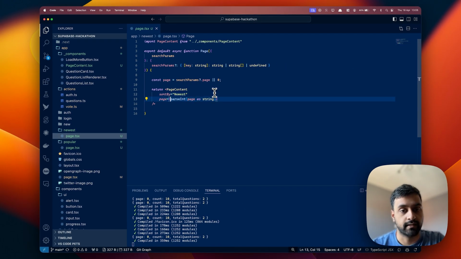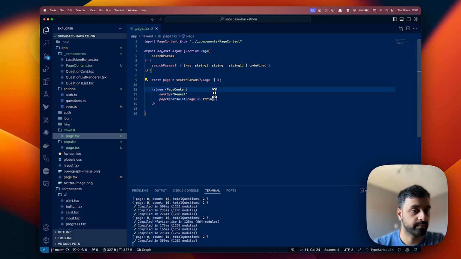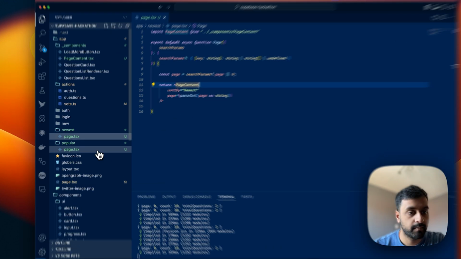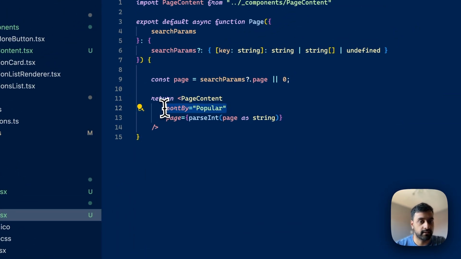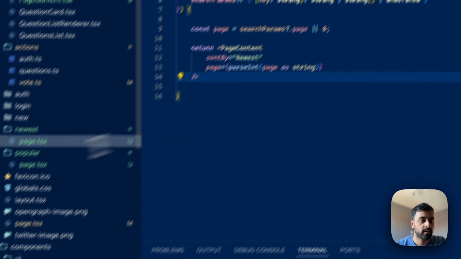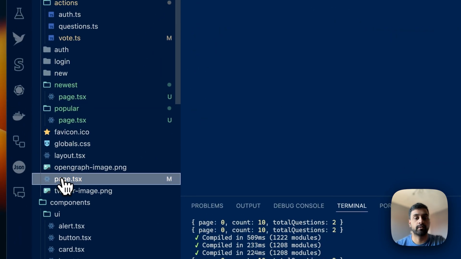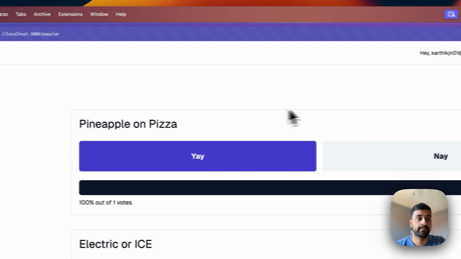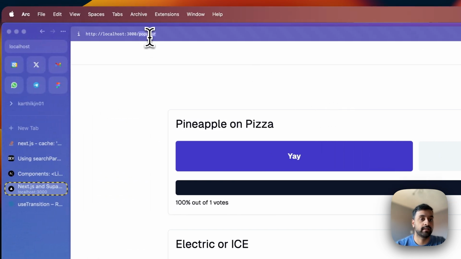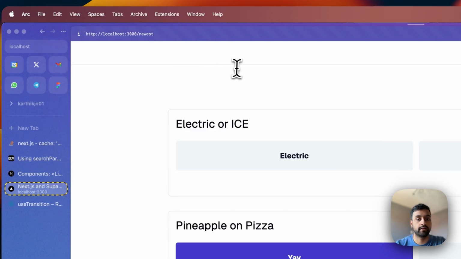And you also pass in the page, which is coming from search params, which is awesome. Okay, and same thing here. Popular, the exact same content, this is the only difference between these two pages. And then the homepage, the root directory, just directly redirects you to /newest. That way, when people land on the application, hit enter, they go straight to newest.